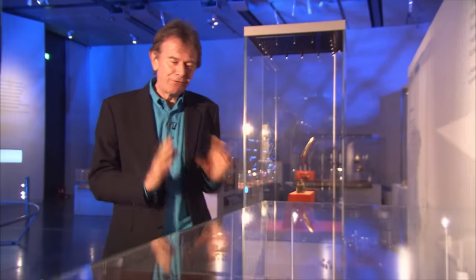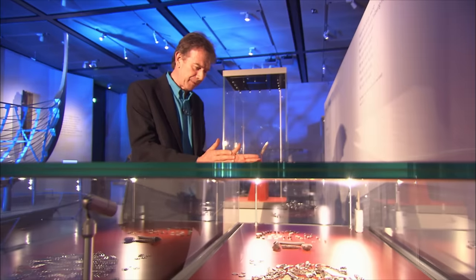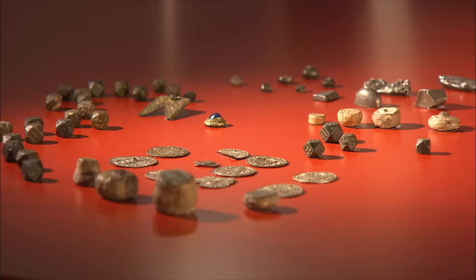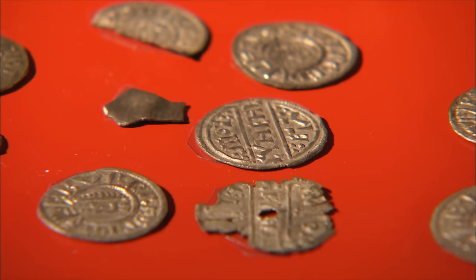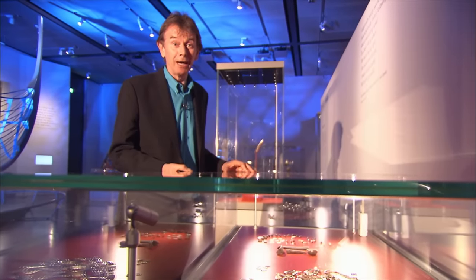And the very latest evidence, very exciting evidence it is too, has come from the excavation of a Viking camp in North Yorkshire. This material here, these coins and beads, came from that site. It's a 35-acre site, plenty big enough to take an army of many thousands. Terrifying it must have been. No wonder those monks thought that it was all a sign of God's anger.